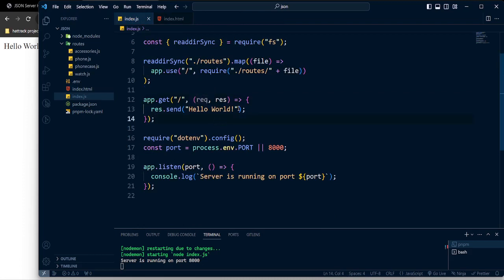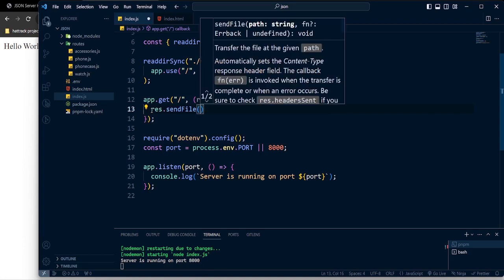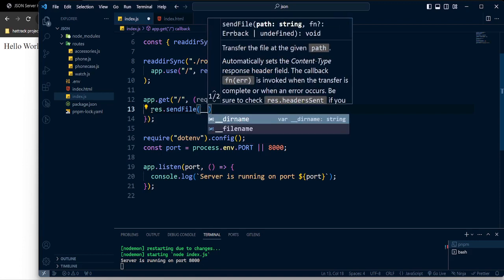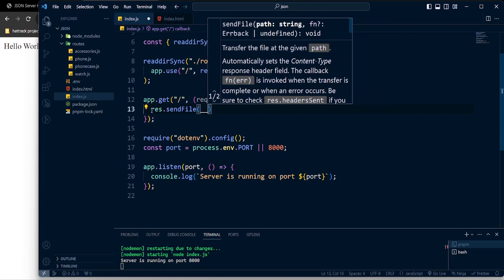So instead of sending that raw JSON or text, we're going to send a file. We're going to use sendFile, and you need to put the double underscore, that's the way its backend thing works. We need to pass the file name, and if you see after the underscore, you can access all the folders from there.